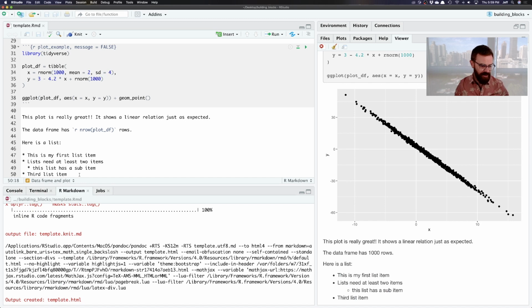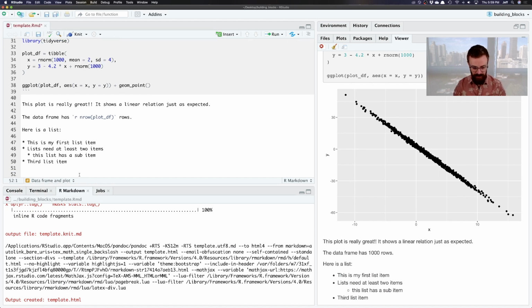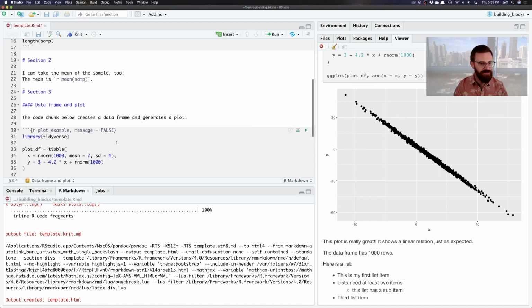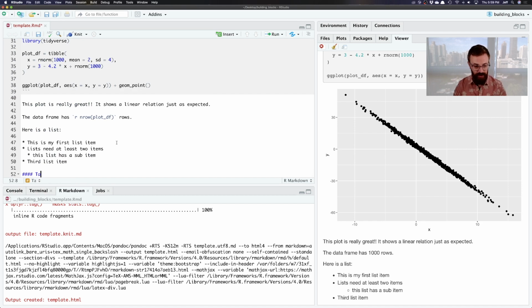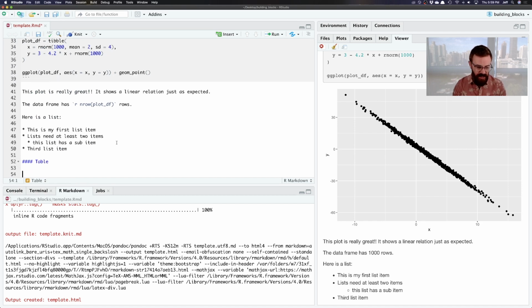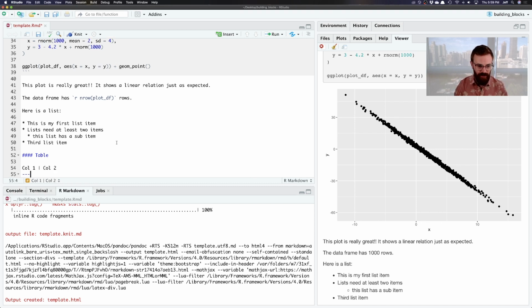A last thing that I'm going to mention that is possible, let's make this, how many subsections did I have here? Let's put in a table. Now, table formatting is a little bit strange, but I'll say column 1, and then a vertical bar, and column 2. And then I'm going to put a bunch of horizontal lines here with a vertical bar in the middle.